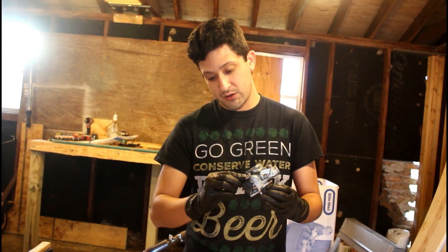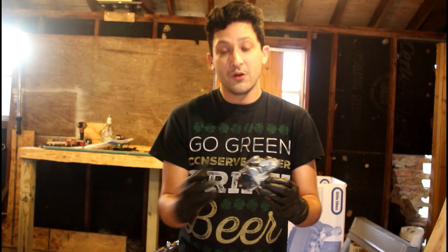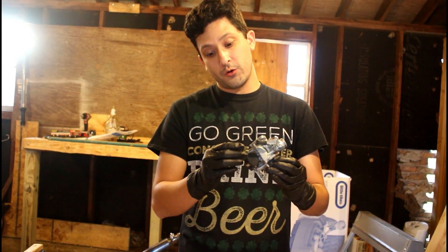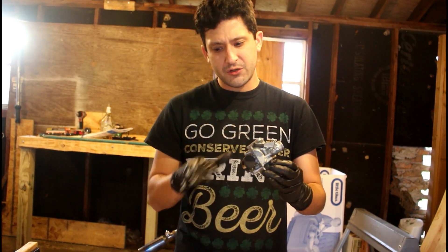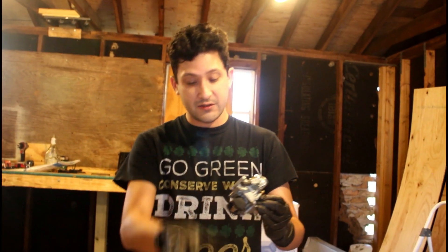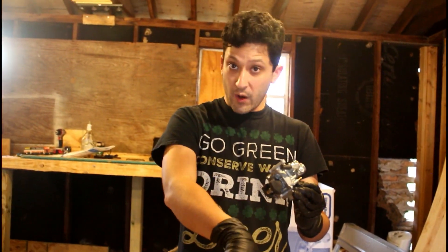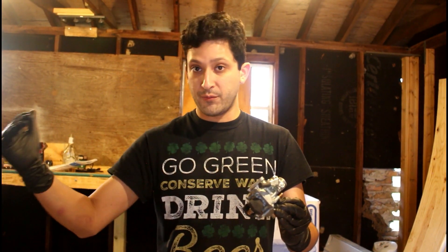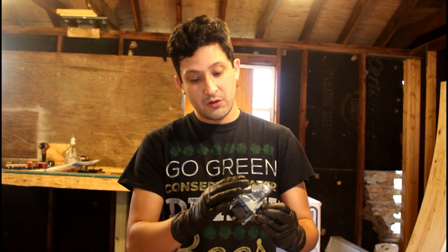What I was noticing running the 32.5 pilot jet was that I had to have the mixture screw pulled out two and a half turns from being fully loose. That means I was having to way lean out the mixture in order to get it to run right, which is not supposed to happen. So that's why I decided to go back to basics — let's start at the number 20, which is what our equation earlier told us should be the correct pilot jet, and move up from there.